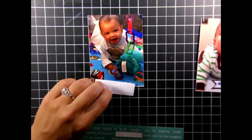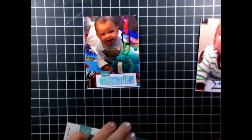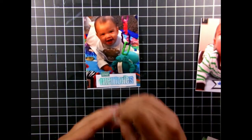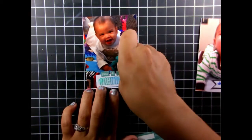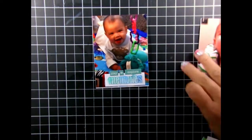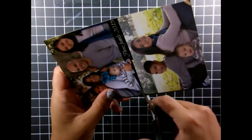This is a little embellishment I made myself, one of those crafty nights where I just had a little bit of time and just pulled out a bunch of supplies. It's just a stamp of that word memories, and then I just watercolored in the background of it. And then now I'm just going to add some word stickers, and that will finish those two. Just like that, those 4 pockets are done.